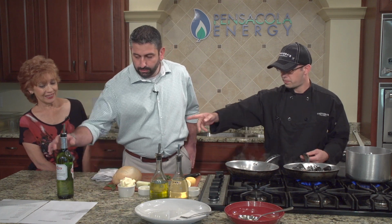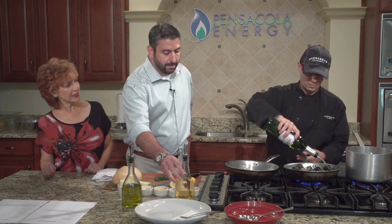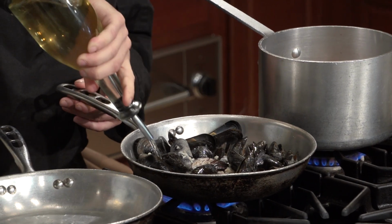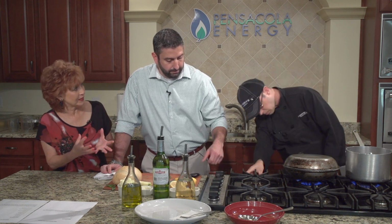The Pernod. Oh, yep. And Pernod is a licorice liqueur? It is. It's a French liqueur. It's got a licorice flavor to it, and it's got a terrific scent. That's going to be different when you cook with it. All right, so now he's just added the white wine and that Pernod. We're going to let it cook for a little while longer. Steam a little bit more. Okay, that's just to really get those flavors in there. Start melding together. Absolutely. Yes. Oh, that's going to be good.